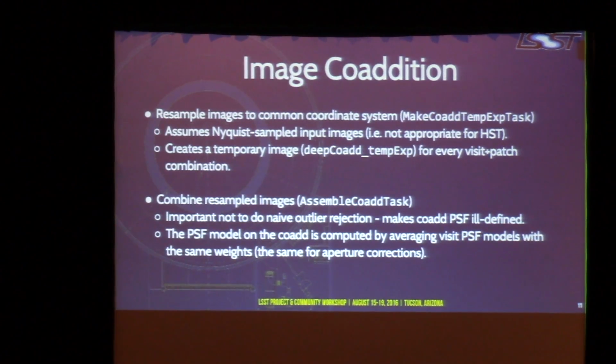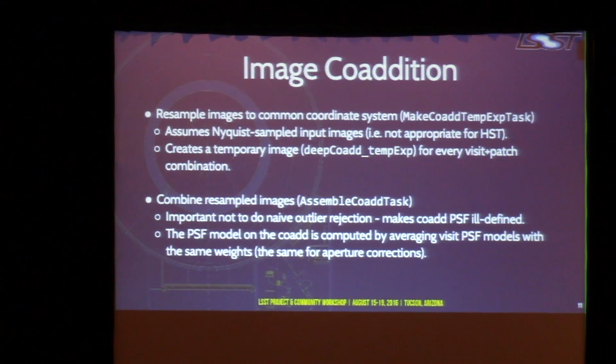It's important, though, when you make a coadd, not to do naive outlier rejection and not to do something like a median. When you do that, and your images have different PSFs, you get different statistical behavior in the center of the PSF than you do on the outside. That means you create an effective PSF on the coadd that is a function of magnitude, and there's not really a PSF at all. Those coadds essentially become unusable. You either need to match to a common PSF and degrade some of your data before you make a coadd, or you need to not do outlier rejection or any sort of robust statistic when making a coadd.